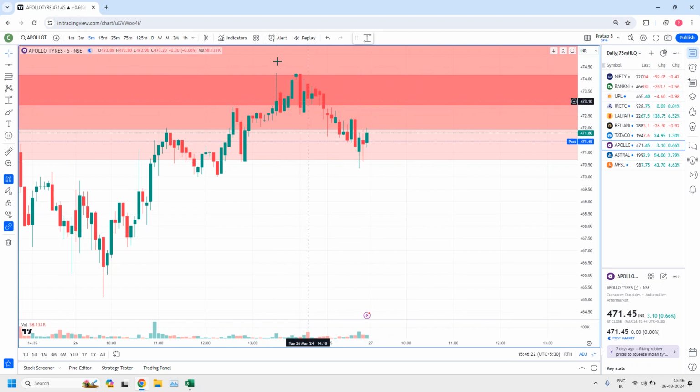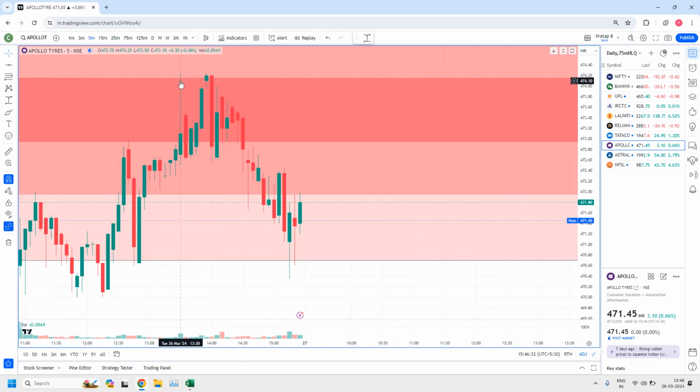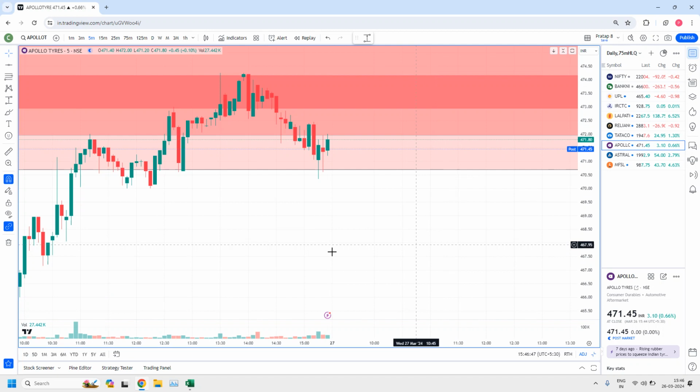When it gave the entry at 13:30, that is 1 o'clock 30, we got an entry, but it is pierced. Definitely it will be within our stop loss. This will be within the stop loss only. It didn't go beyond that. And again institutions rally based drop they created. Finally prices came. But what is our target?